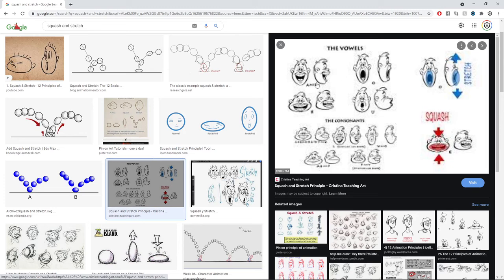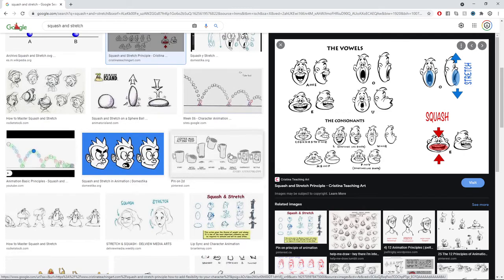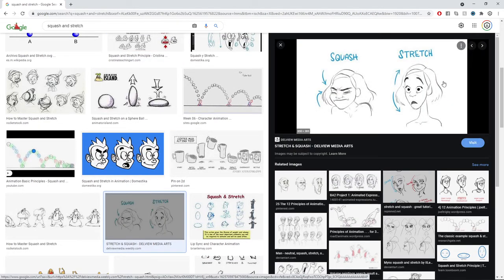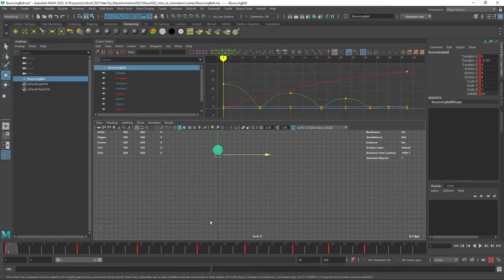Any single time you're doing any sort of animation, a punch, a kick, a jump, you can use this principle, the squash and stretch principle, to really push the silhouette of your characters, the deformation of your characters, and create a very nice dynamic effect on your animation. So squash and stretch, super, super important, one of the 12 principles of animation. Now, how are we going to do it though?